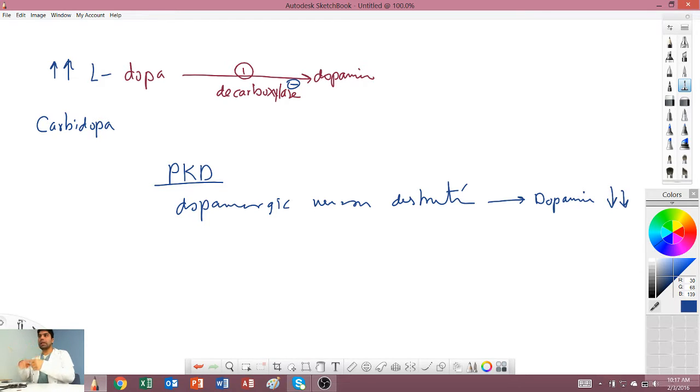Most of the dopa will now have to go across the blood-brain barrier, and only in the brain can it be converted to dopamine. So you're simply choosing the smooth passage of dopa into the brain, and there it's converted to dopamine. The concentration of dopamine in the brain will increase, and Parkinson's symptoms will be relieved. At the end of the day, what you're trying to do is prevent the conversion of dopa to dopamine in the blood. That's the whole idea. And who does that? Carbidopa.